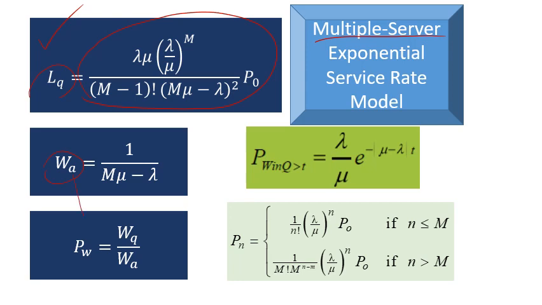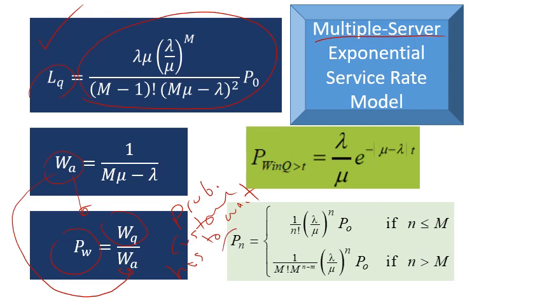WA has to do with PW. It's only used when you do PW. PW is the probability that a customer has to wait. So any question that asks for the probability the customer has to wait, then we're going to be using this WA and we're going to calculate it and put it in the denominator. And WQ, we already know how to calculate that, because once we have LQ, we could calculate WQ.